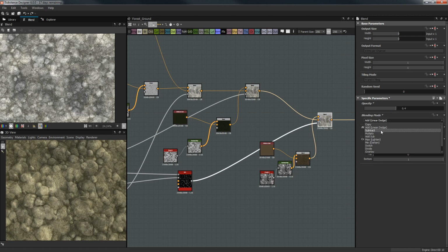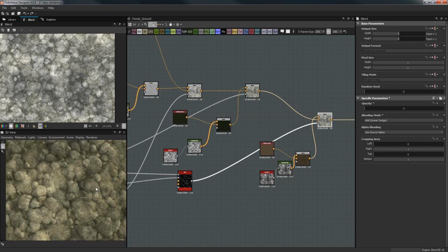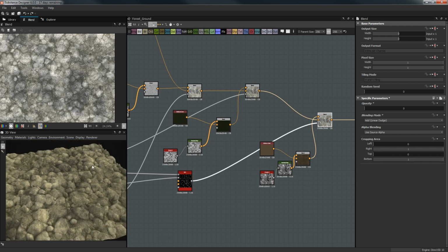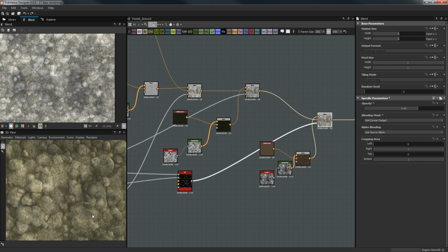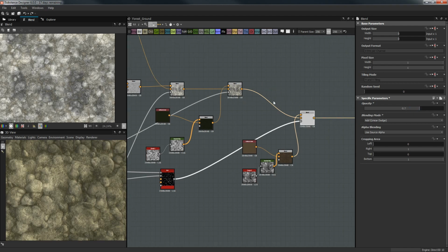If I find something for this one, I think we are done, and we are over an hour. Yeah, I think if we add without the add linear dodge, this can work too, but I think a little bit more of this is going to make it feel more grounded. Okay, because it's dirt, but this might be a little bit too much.